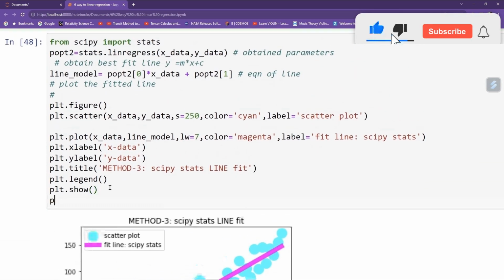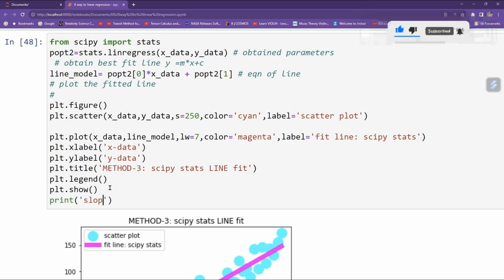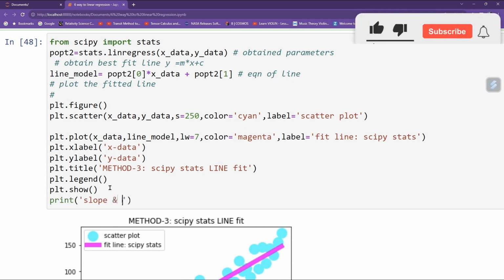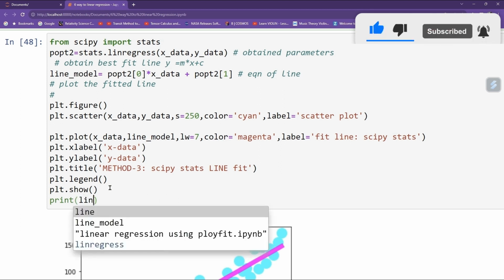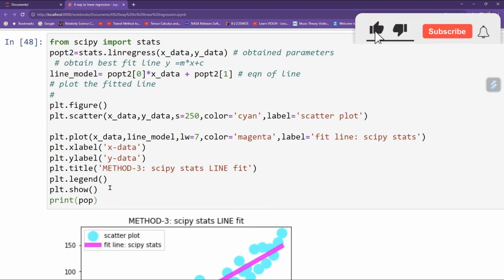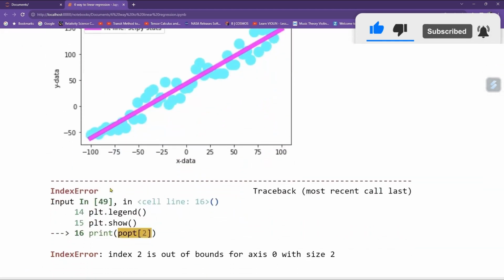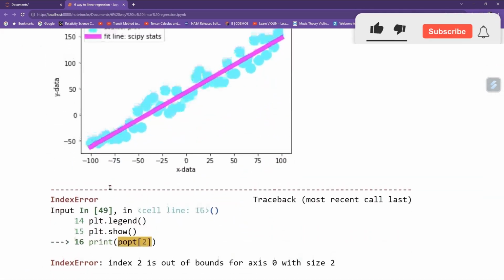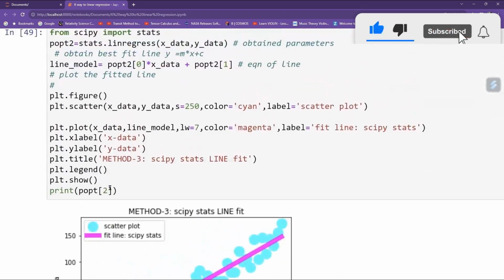Then you can print. Okay, so print your slope and intercept, or maybe you can print the line model to give everything. So print POPT2, so this will give everything.